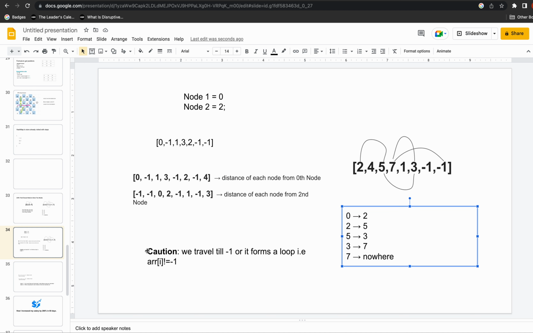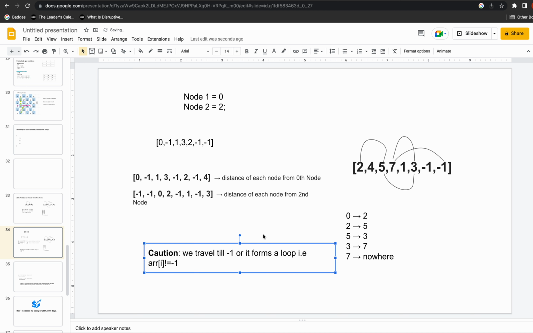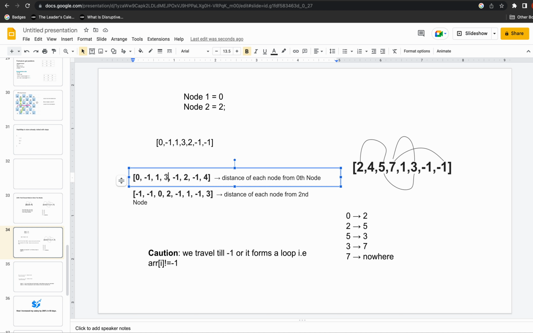Okay, one additional caution that you have to take here is that whenever there is a loop, for example 4 will again point to the same node. Say for example you go to 1 and 1 is pointing to 2 and 2 is again pointing to 1, you will form a loop, right? So how do you avoid this loop? So if this value is already not -1, if it is some other number, that means you have already reached this node, right? So whenever you have reached that node, you will break the while loop there.